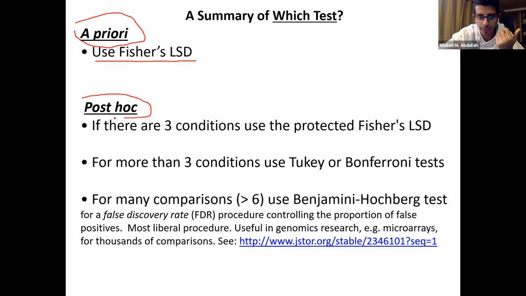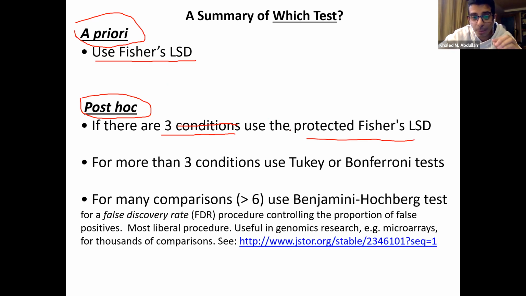Post hoc, it's more interesting. And it has a lot more options because most people use post hoc. Therefore, it's more flexible. Okay. If there are three conditions, just change conditions to groups. Sometimes biostatisticians call conditions groups. If you have three groups, you use something called the protected Fisher's LSD. The reason they call it protected is because you've already seen the results, therefore you are protected. You know there's a significance somewhere, and you're trying to go for it. Compare that with a priori, where you only use a Fisher's LSD. You don't use a protected one because before you start, you don't know if there's a significance, right?